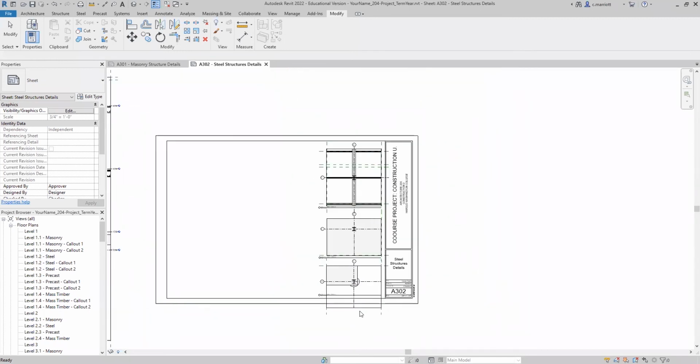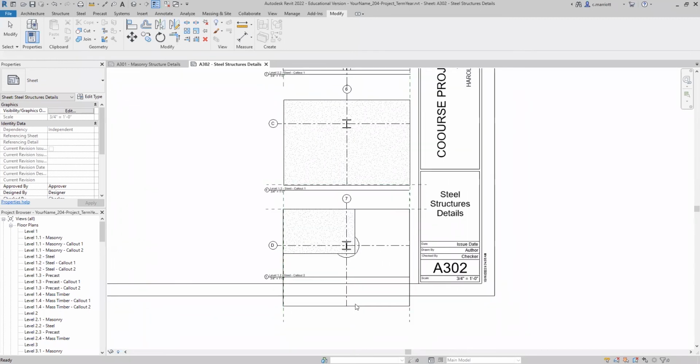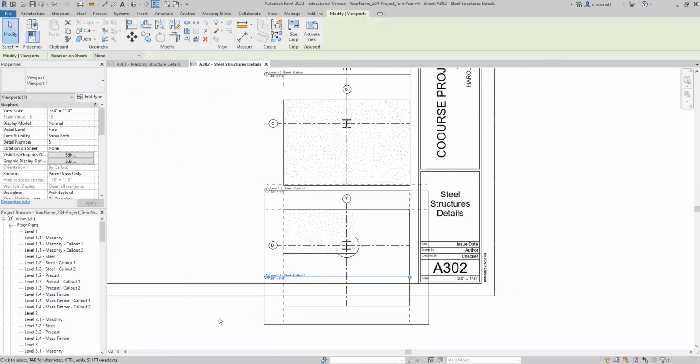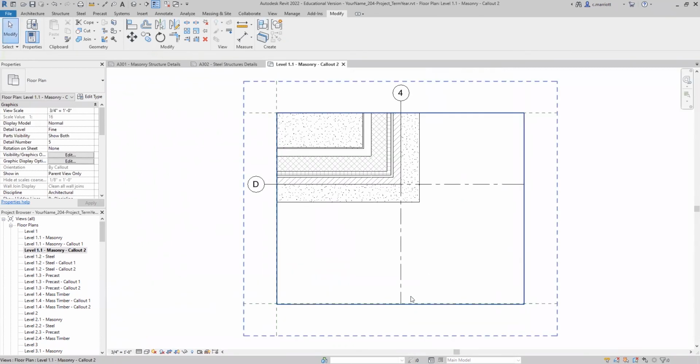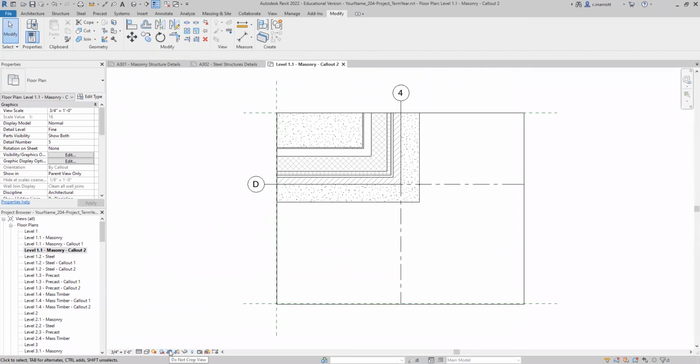And by the way, these cropping windows here, you can edit them. You can turn them off. So if I go to, this is masonry call out 2, I can hide the crop region. So at the bottom along the status bar, I can click on that.